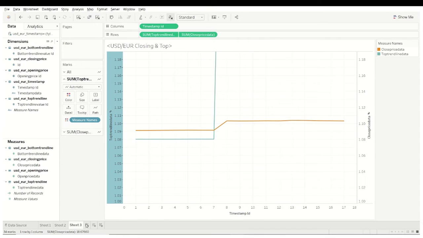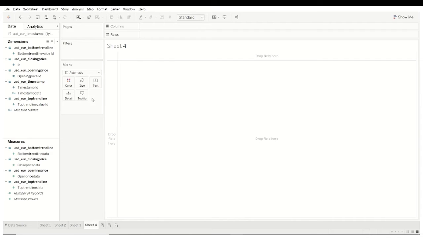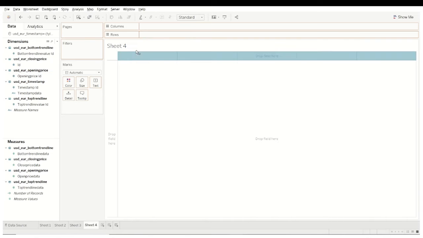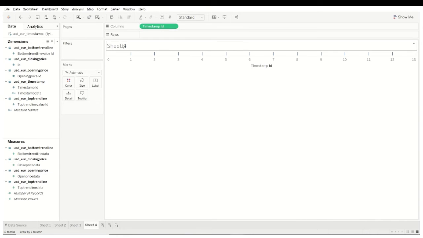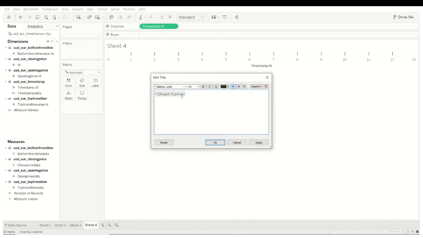Okay, what else we got? Let's do this a little faster. Continuous. Then we got, what is this? This is open price, on top.